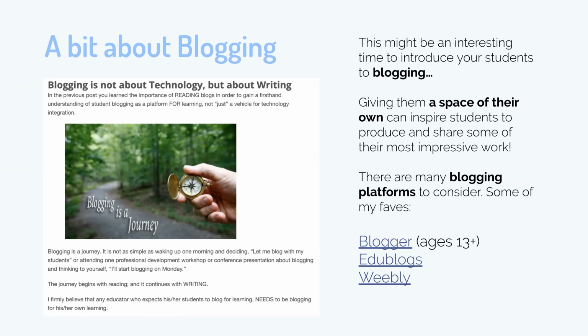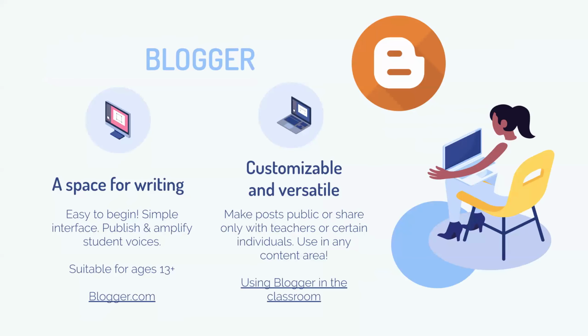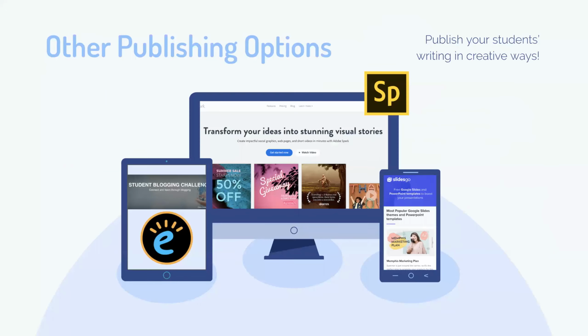Also, EduBlogs, I highly recommend because they are very education focused and they are willing to support you in any of your student writing endeavors. And Weebly is also a free service that students have used for blogging as well. Blogger, again, is blogger.com. If, again, 13 plus, because it's not part of the G Suite core apps, it is an additional app outside of the core, but there are still terms of use that are appropriate for 13 years or older, and it's really easy to write and publish.